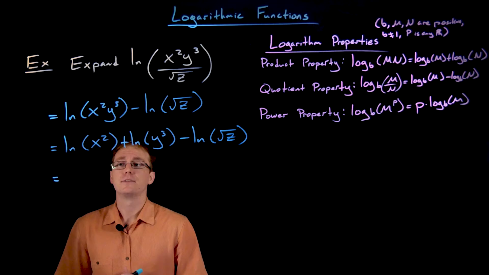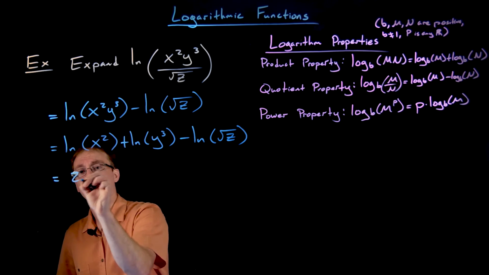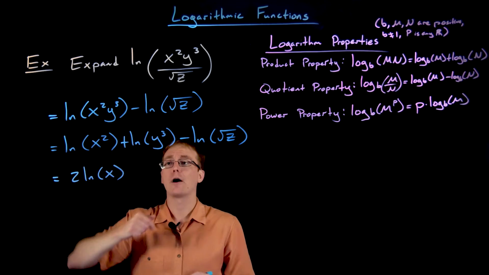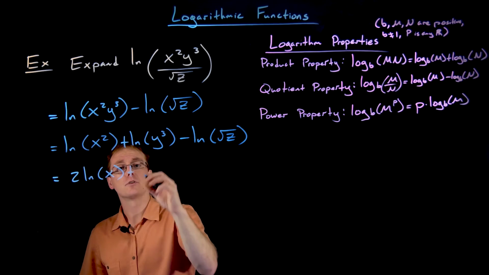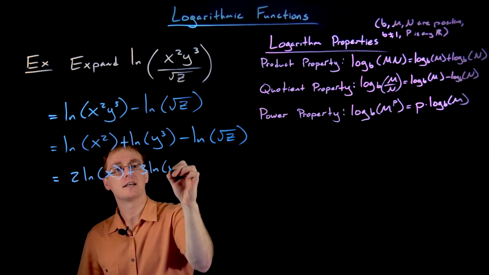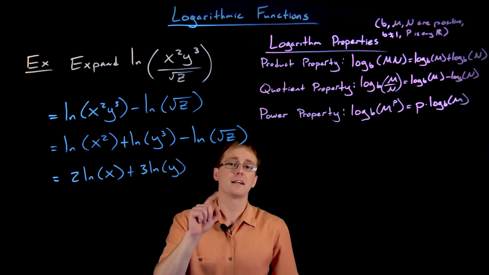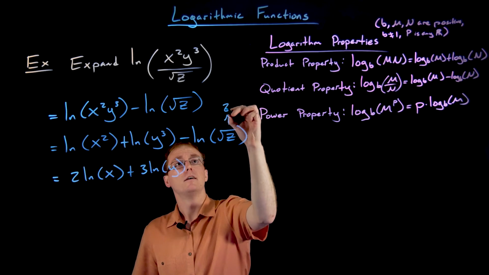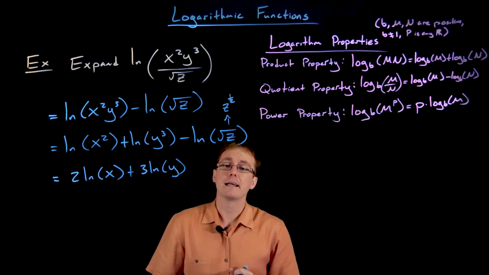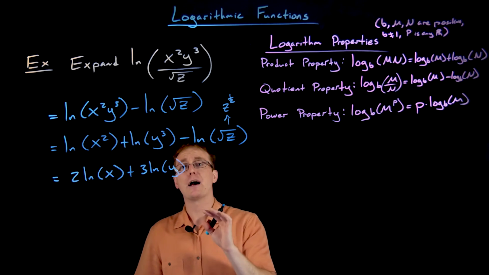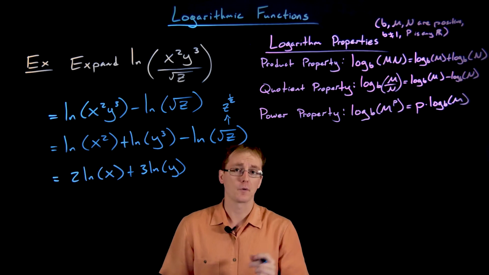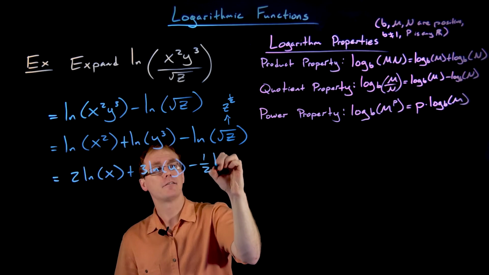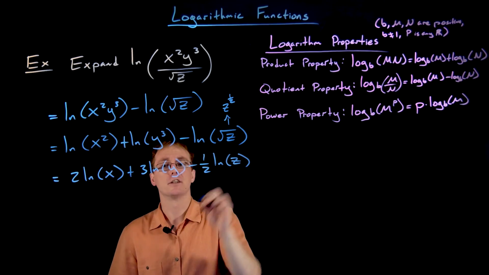All right, so let's go ahead and use that here. The natural log of x squared we can rewrite as 2 times the natural log of just x, bringing that exponent of 2 out front as a factor. The natural log of y cubed can be rewritten as 3 times the natural log of y. And it may not seem like we can do anything with the natural log of the square root of z at the moment, but remember, the square root of z is the same as z to the power of 1/2. So if we think of it in that way, we actually can bring that power of 1/2 out front and rewrite that final piece as negative 1/2 times the natural log of just z.